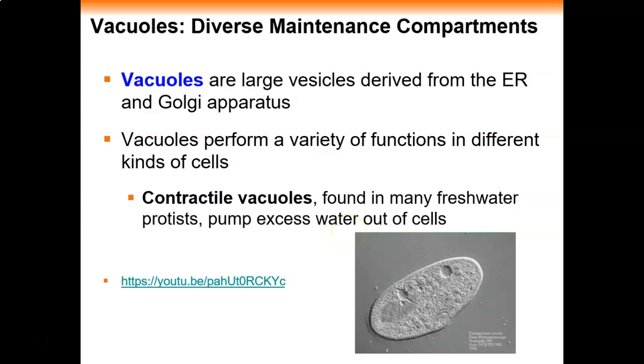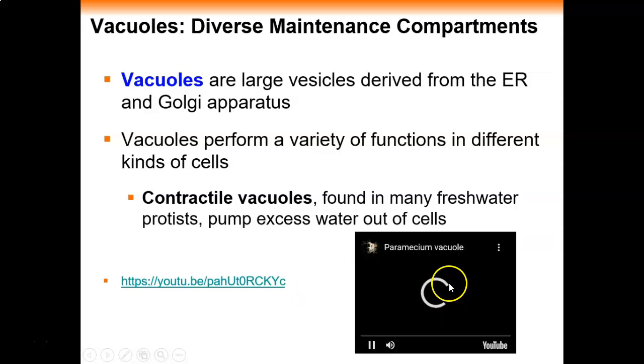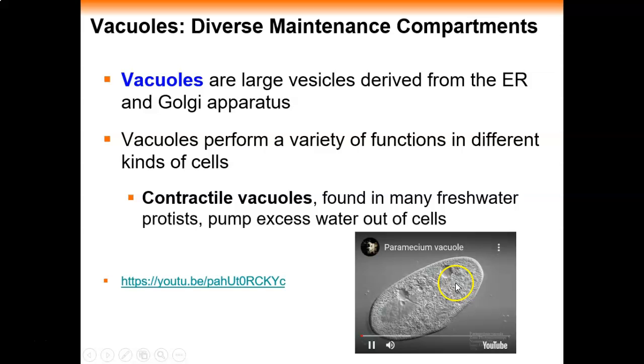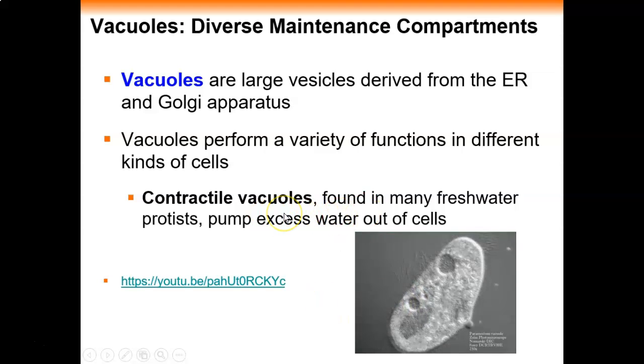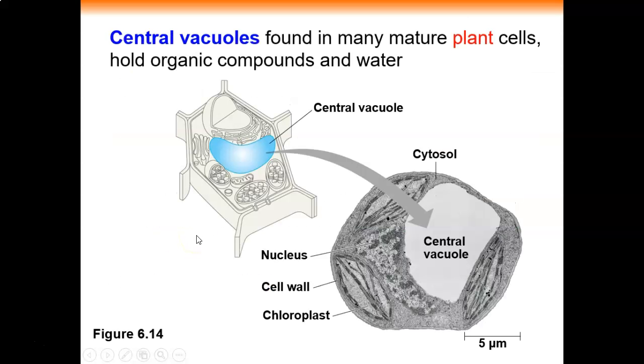Another type of large membranous sac is a vacuole. There are a few different types of vacuoles, I should say. There are contractile vacuoles, which you can see here, where it's literally something that's going to be moving, opening and closing to contract. And you can see there, it just moved right there. So these can be in eukaryotic cells. This is an example of a protist.